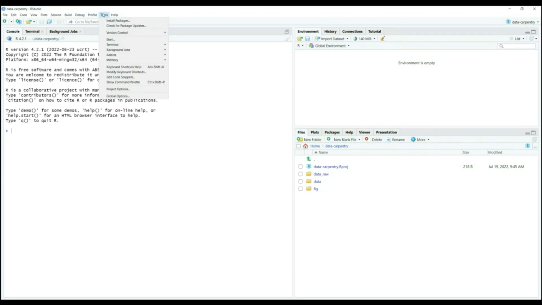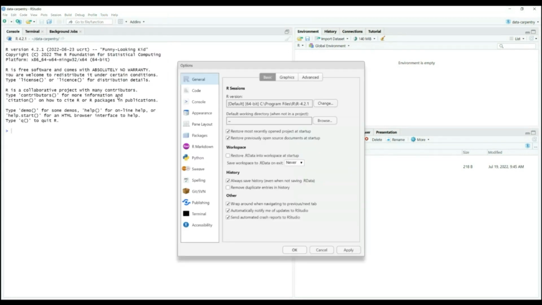The way of disabling that is in Tools, Global Options. You need to untick the option under Workspace that says restore .RData into workspace at startup. Also, you have save workspace to .RData, where you can choose always, ask, or never. I put never. I follow the advice of the documentation.